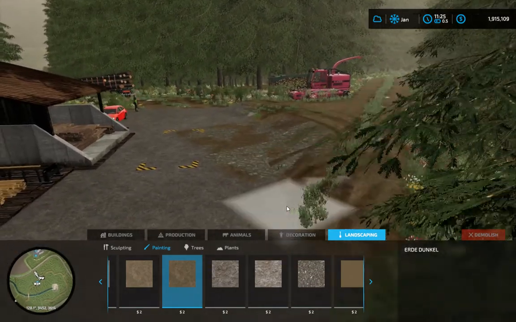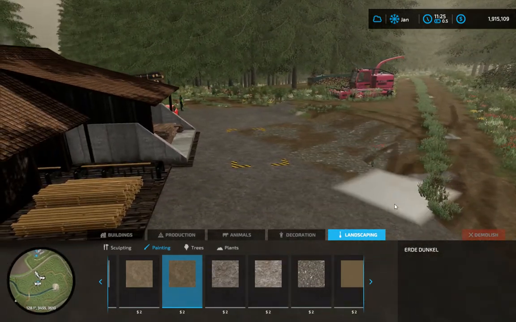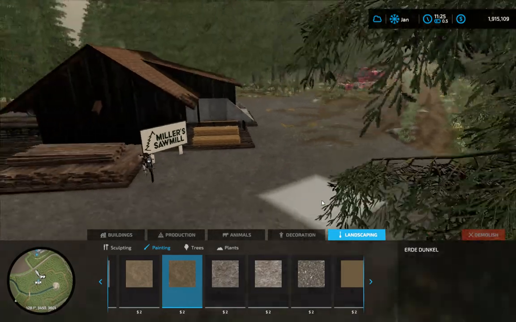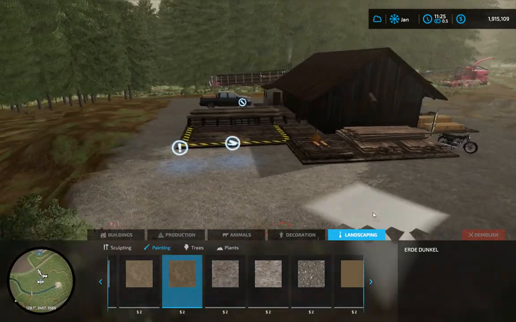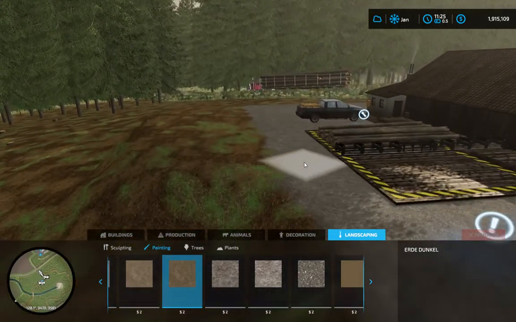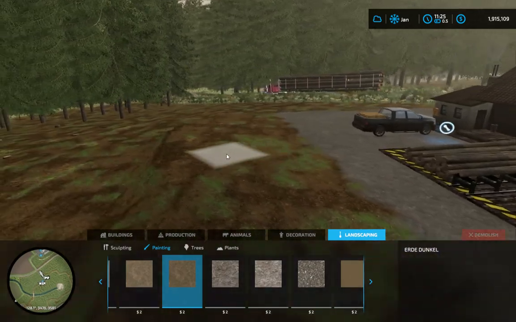Might get away with this. Don't own that bit of ground. Might get away with this. It's horrible looking though. Once we get that other bit of, see, I'm gonna have to buy that other bit of land now, aren't I?